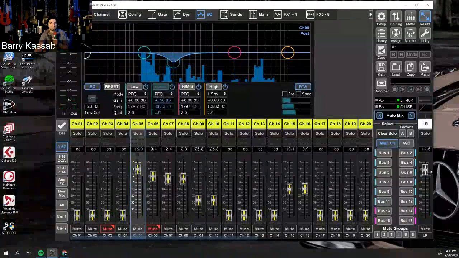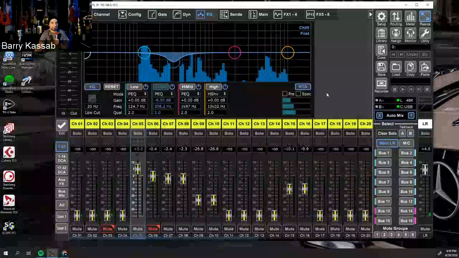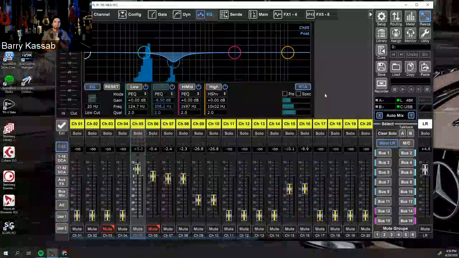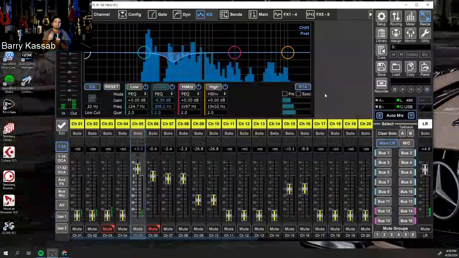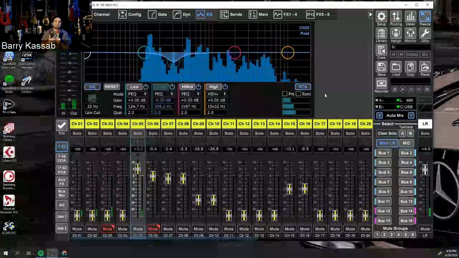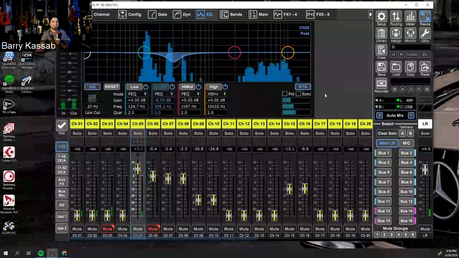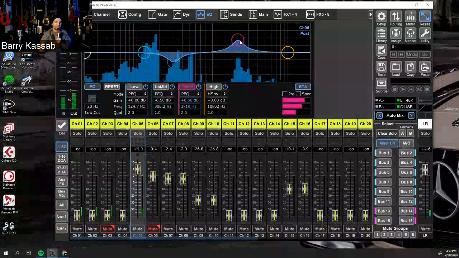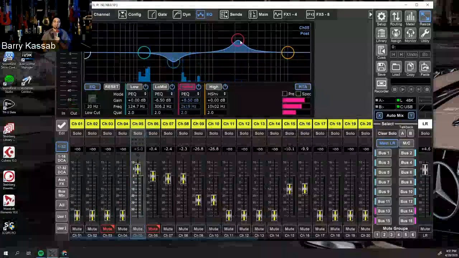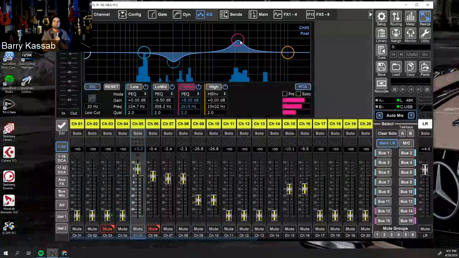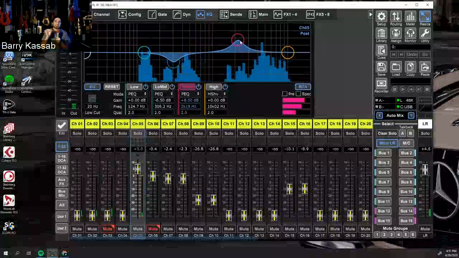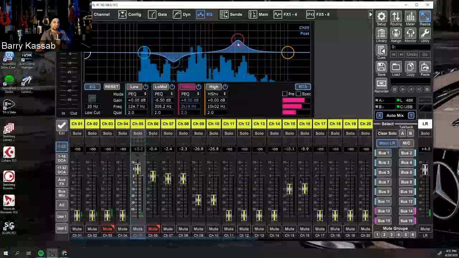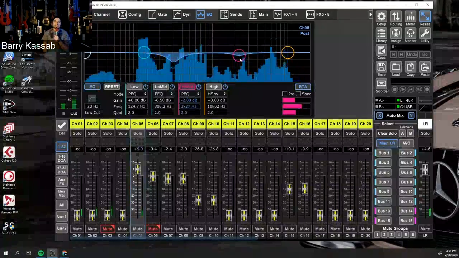But some engineers, by mistake, like to color the sound. So let's say my sound is muddy and I speak like this: hey, how are you? What are you doing? There is no definition, right? How can I add definition to a guy who speaks like this? You need to add treble. So some people just do this. Hey, what are you doing? It's a bit clearer, right? But you're going to hear now there is a ping. So your EQ is adding gain on certain frequencies. Now it's sounding nasal. And just by turning that down again, it stabilizes again.